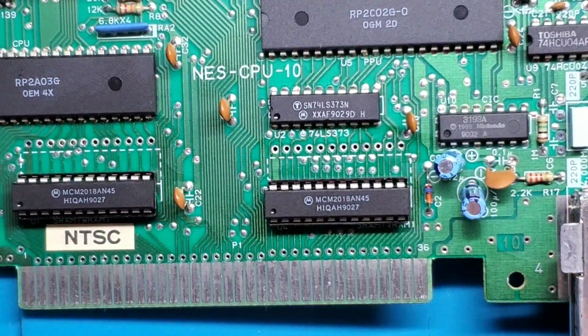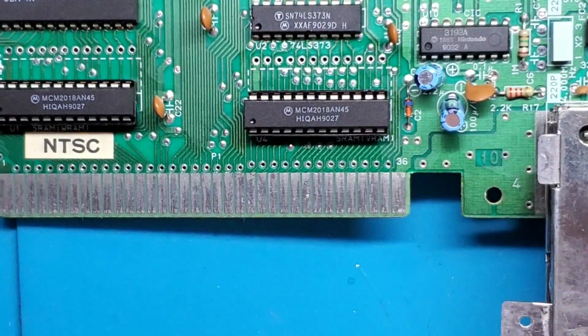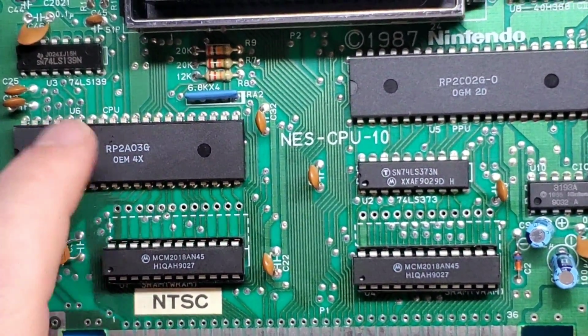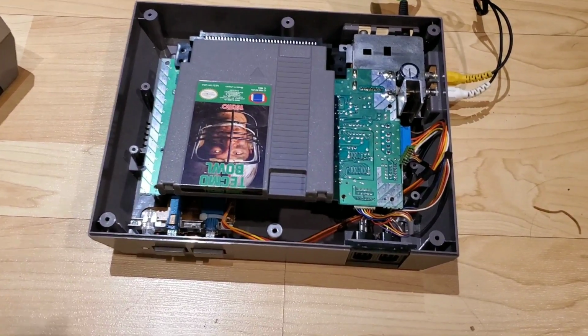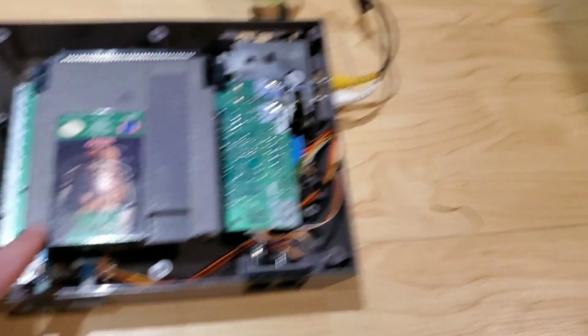So I want to give this a little test before we continue. I want to make sure that all of those pins are connected, that all the solder joints are good, and then we're going to do that same thing for the CPU and the PPU. So let's hook this up quickly, give her a quick test. All right, so we've got this all set up. I didn't really completely put it all back together, but just gonna manually test it.